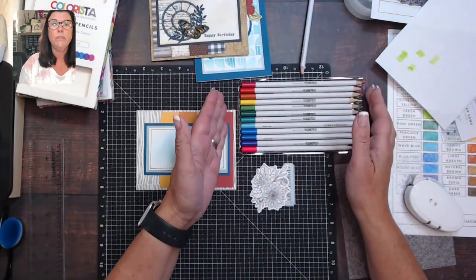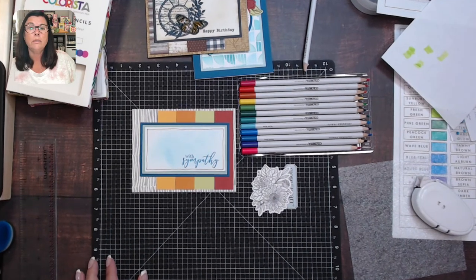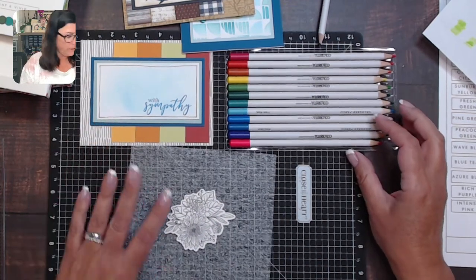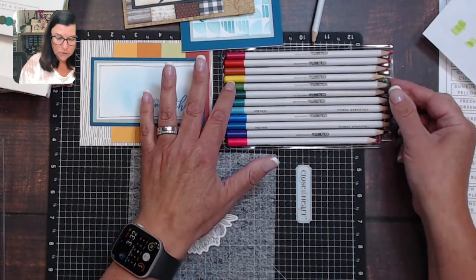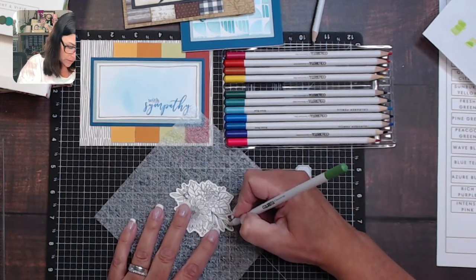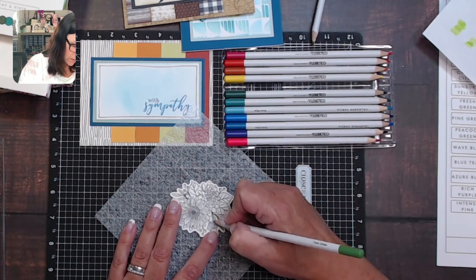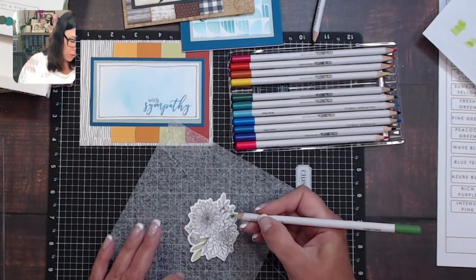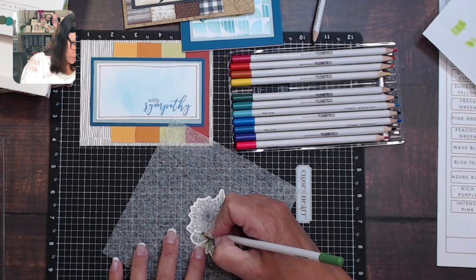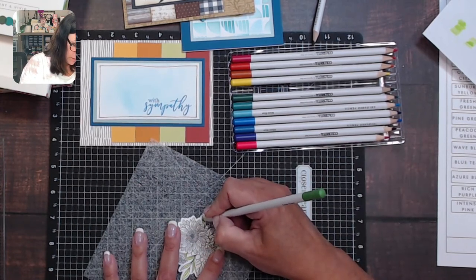Okay. So how pretty do those all look in that little tray, right? Maybe I can lower you down just a little bit. For my coloring, for my greens, I am going to use fresh green on just the little dainty leaves. Because the images are so dainty, like I said, you don't have a ton of room. And then for any stems, I'm going to use this same leafy green. No, fresh green, sorry. I was thinking leafy green because that's the one I showed you.